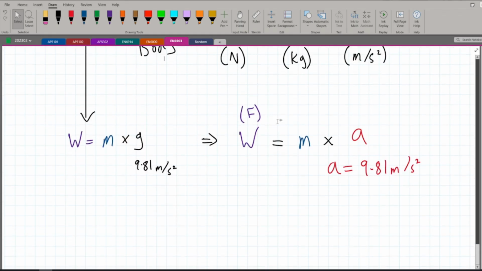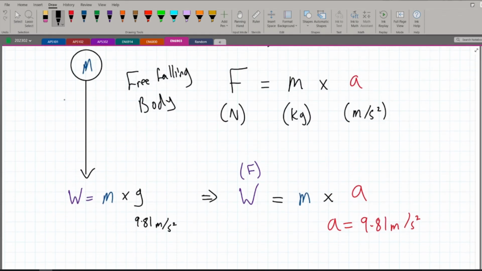One last thing is direction for this exact example. If we assume our positive direction to be downwards, remember that acceleration is a vector, so gravity is a vector. In this case, G is also positive, so our weight is going to be a positive value. If we assume the opposite direction, it is based on your assumption of how you analyze things. It doesn't matter whether you choose up or down. Logically, if it's a free falling body, we'd use down as our positive because it's all going downwards, so we can keep everything positive.